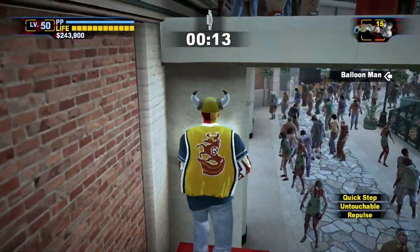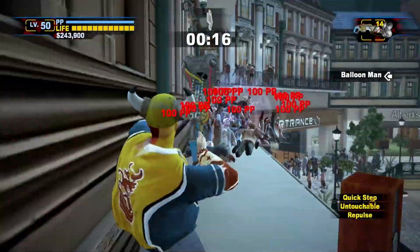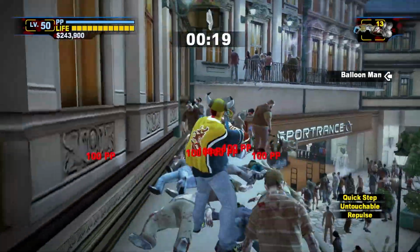Definitely worth slamming a quick step before every single player and co-op challenge, especially the races. Quick steps were built for the races.